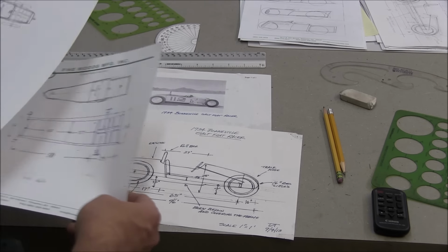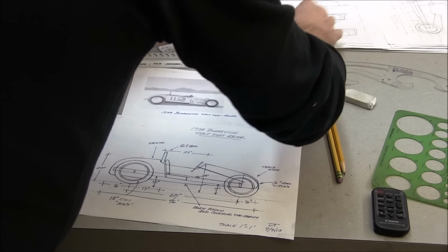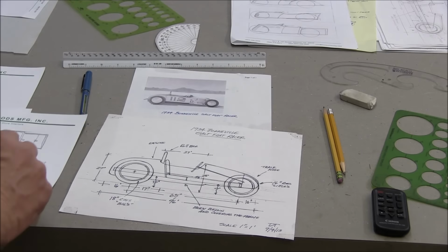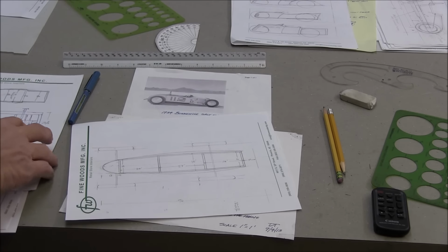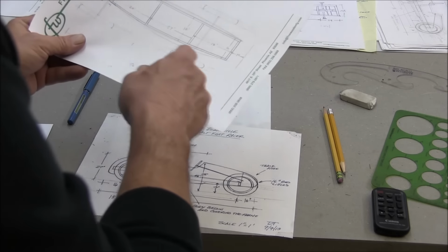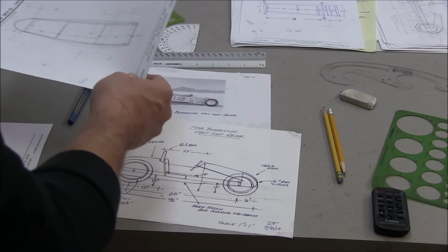I also did a little more work on the chassis. These are some rough sketches I made when I was laying out this sketch, little dink around drawings to try to figure out, and then this is a scale drawing, because ultimately you have to figure out proportions, so the scale is important.